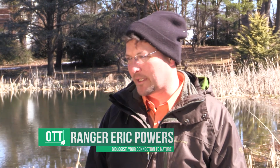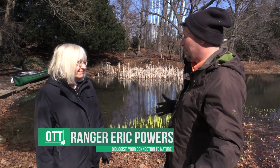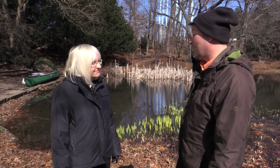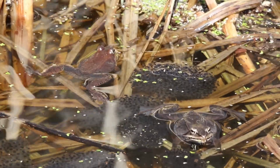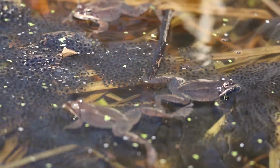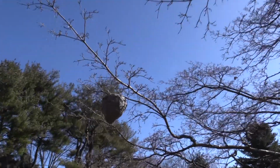Mm-hmm. And I also know that with fertilizers and things like that, a lot of people think more is more, and more fertilizer means greener lawns. But I think it's important for people to realize that any excess fertilizer that the plants don't absorb immediately gets washed down into our drinking water and comes back up in the form of chemicals in our vernal ponds like this. So certainly education is huge. Educating the youth about the importance of these things. What is the town of North Hempstead doing with schools?